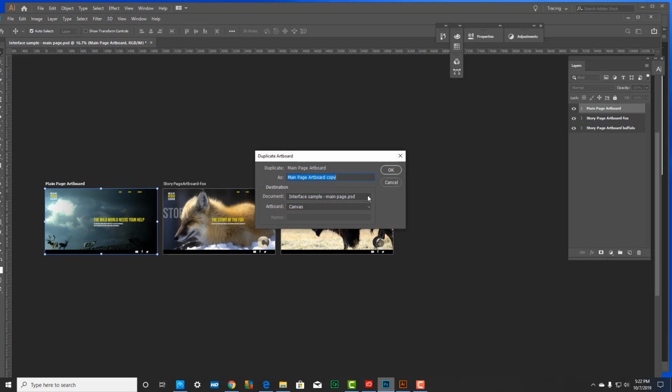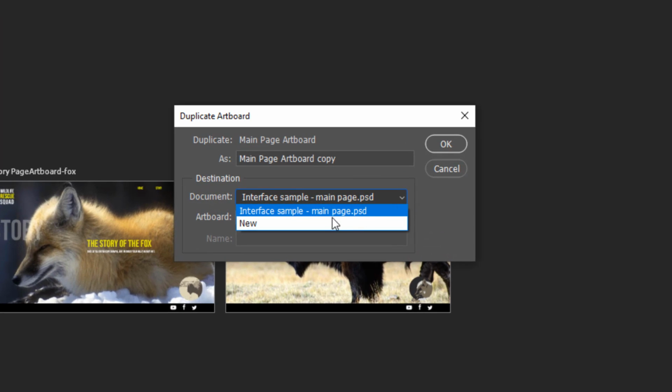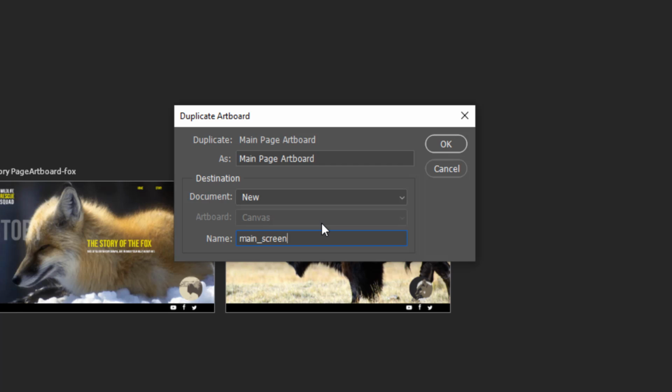And when we do that, we can duplicate this as a new document. We can rename it. Call it main page or main screen. Click OK. And now the screen's all by itself.